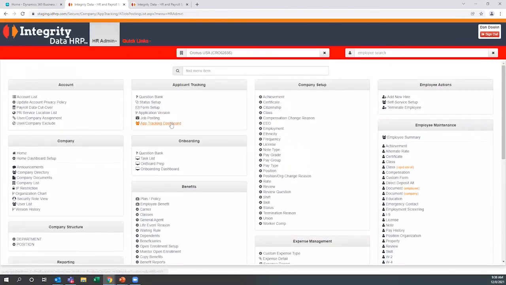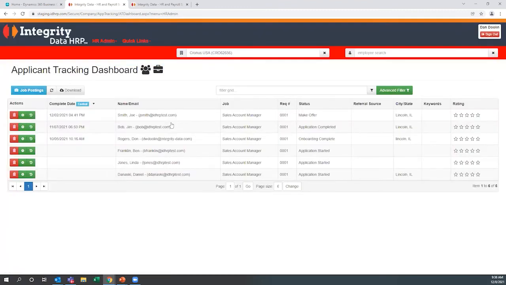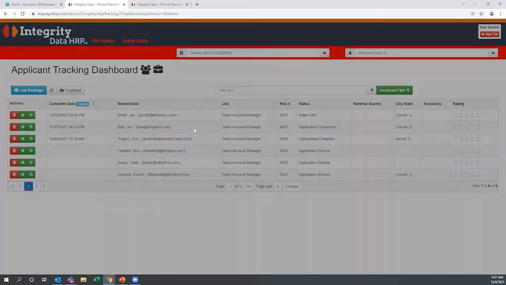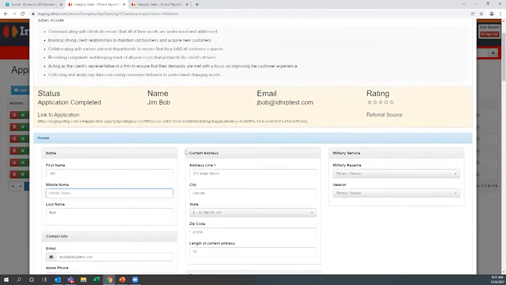So let's go to the applicant tracking dashboard. Okay. So here's some that are already out there. So here's Daniel Donaski that I just entered. Okay, so you can see that his status is application started. Jim Bob, his application is completed. So let's look at him for just a minute. So we can look at his application.